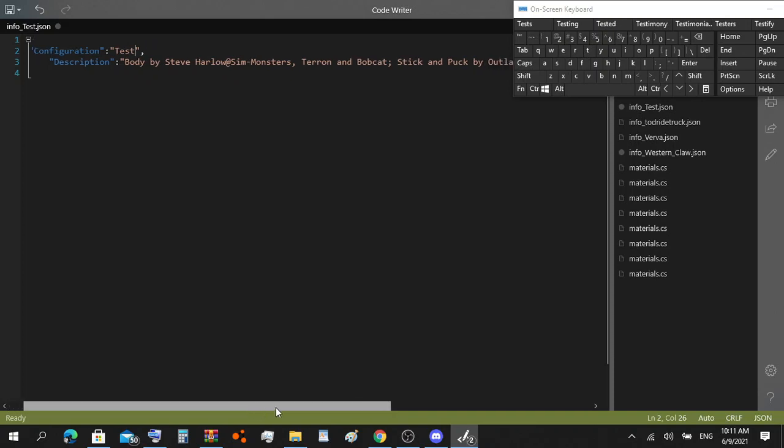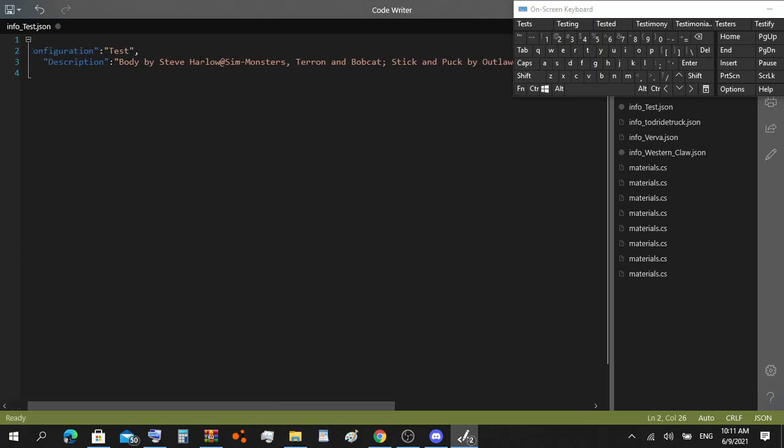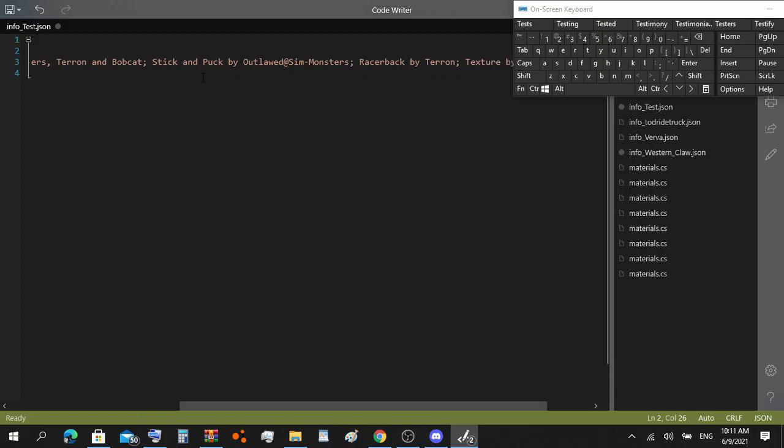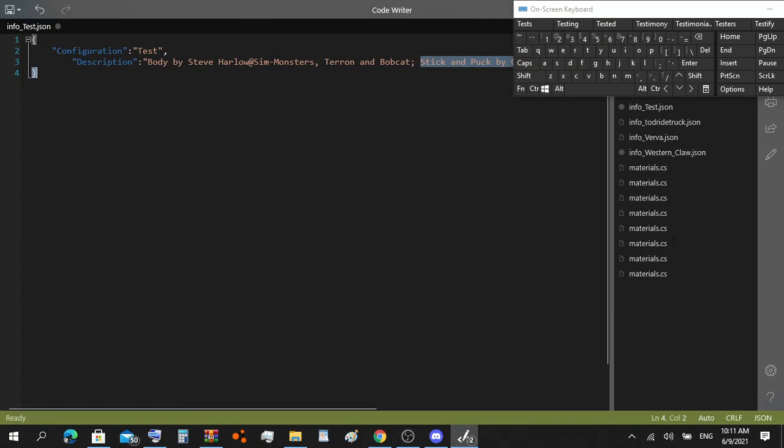Here we see we have a few things that it says. It says body by Steve. This, as it already says, tells who the makers of the body were. Well, we didn't make the body, so we will leave this as it is. So leave everything that has body on it as it is. The stick line we can remove, as well as the Razorback line, because we don't use the Razorback sticks or pucks for this mod, for this skin.